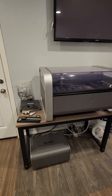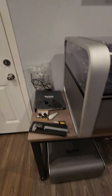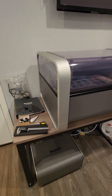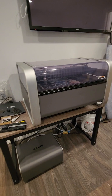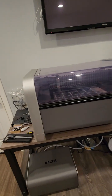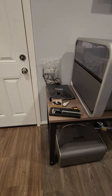Hello everyone, everybody's asking me about this machine, whether it's working or not, and they want proof of working condition. Today I'm gonna make a full video from programming to cutting, and as we can see, everything is here. So I'm gonna show a couple of things before turning it on.